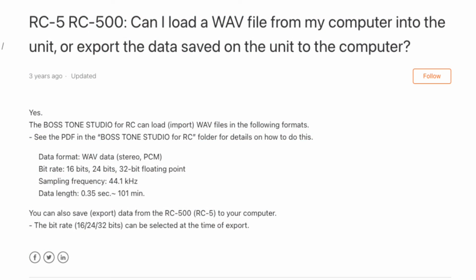Now at this point it looks incredibly simple, so people are then going to ask, why isn't mine working the way it should? That might be because of the format you have or the way it's actually been saved. You need to save it as a WAV. It can't be an MP3, it can't be any other format other than WAV. Yes, you can have spaces in between the words. It needs to be 44.1 kilohertz, but it can be 16, 24 or 32-bit float. As long as those parameters have been set, then you shouldn't have any problems transferring your WAVs in or out of any of the loopers.